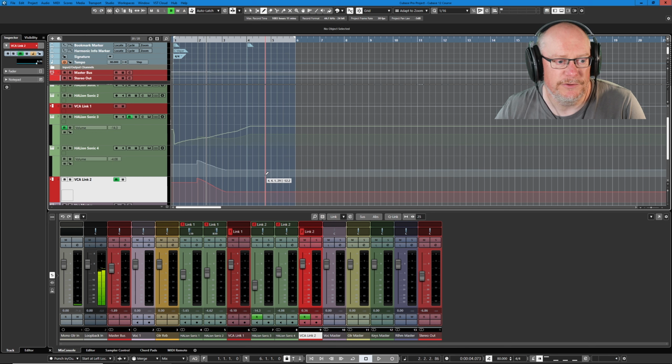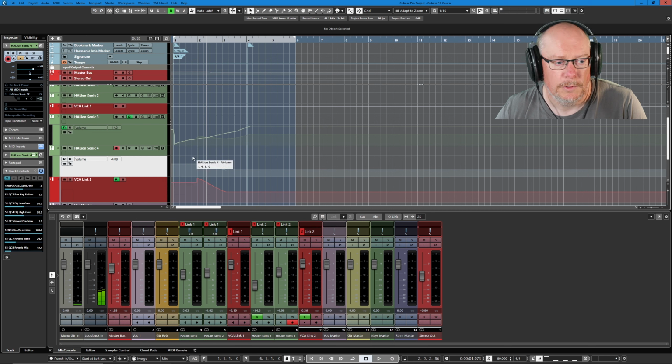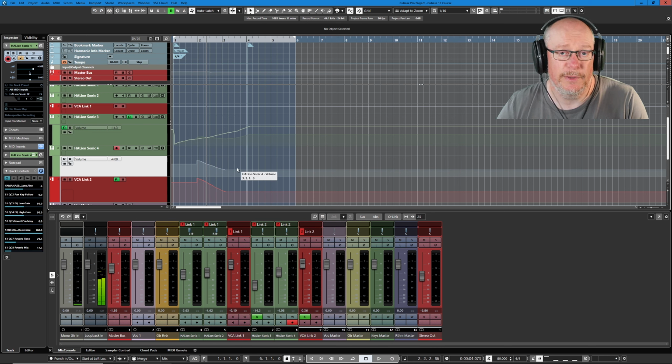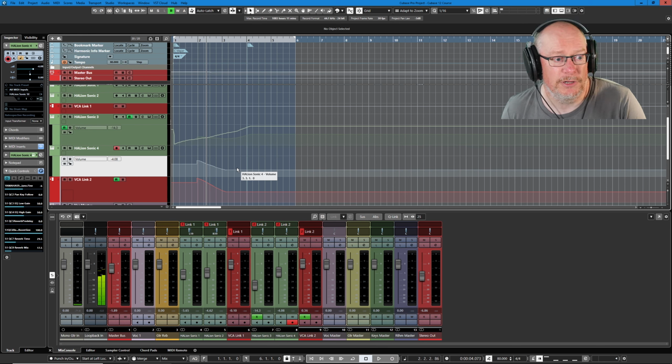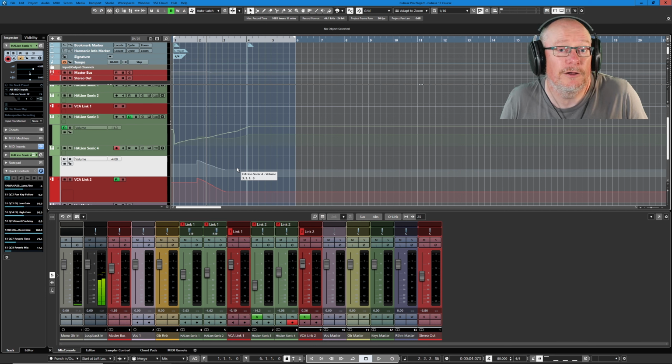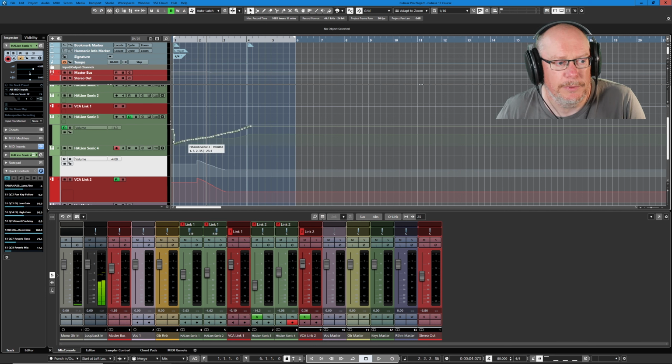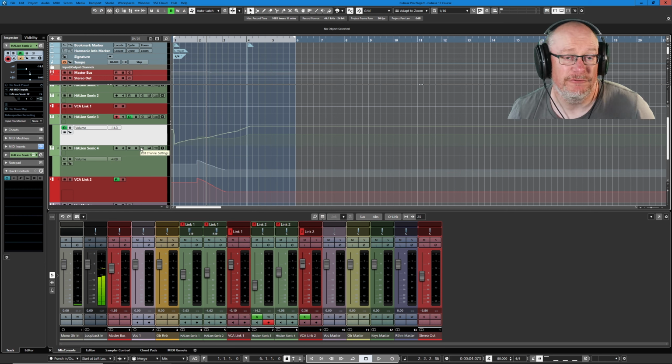And there you can see two different things. Firstly, Sonic 4, like I said, has inherited that automation curve. So this isn't editable automation data. You can see I can't select that information. It's basically saying this is the automation layer that the VCA track is supplying. Sonic 4 hasn't got any automation of its own, but I need to represent that this is happening. In the case of this track, however, it's an entirely different story, because it does have its own automation data.